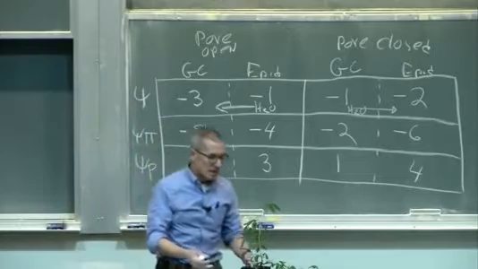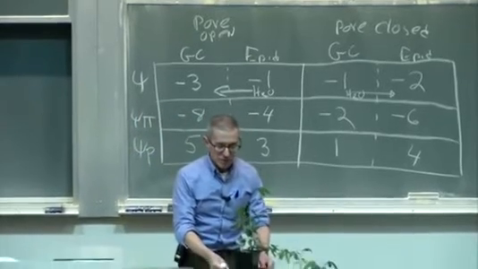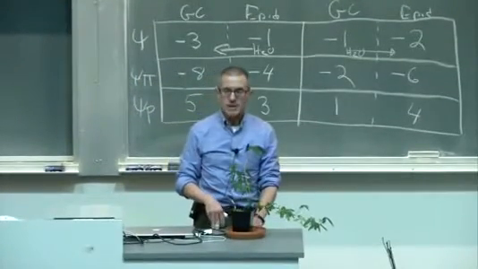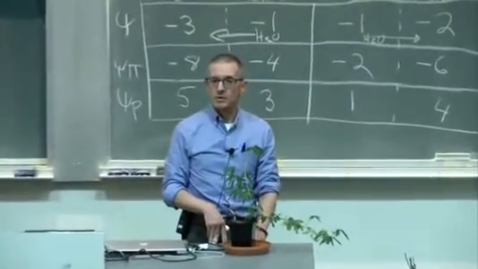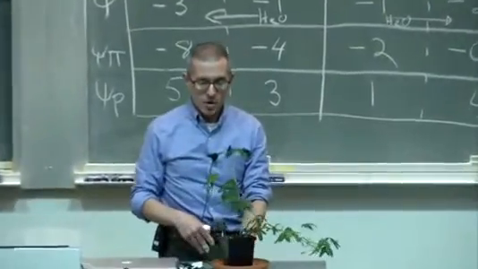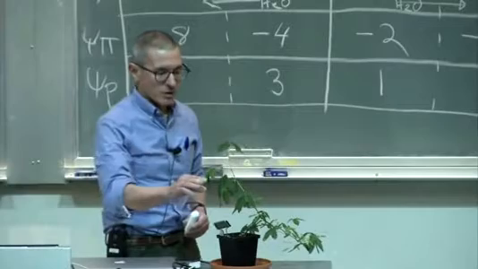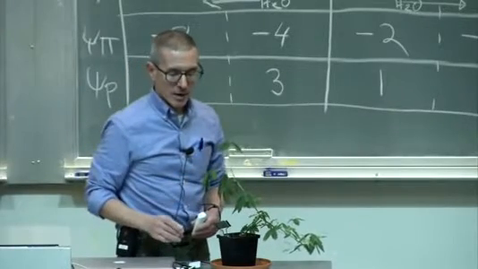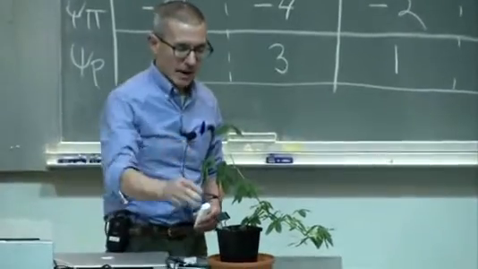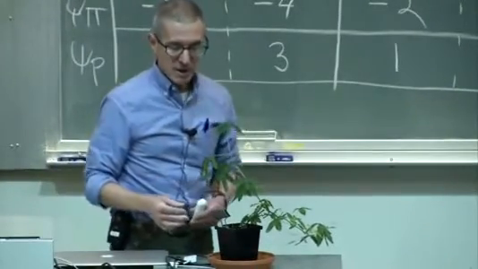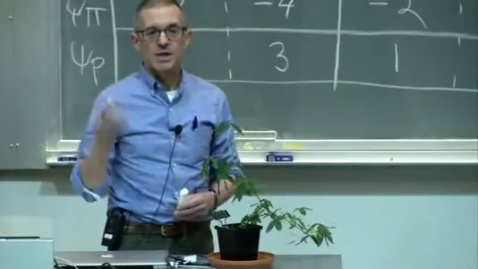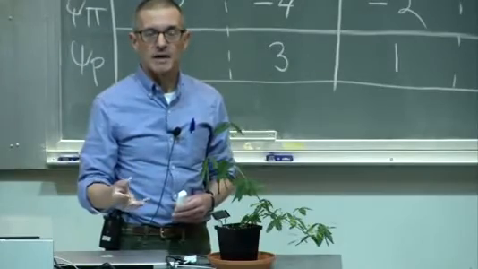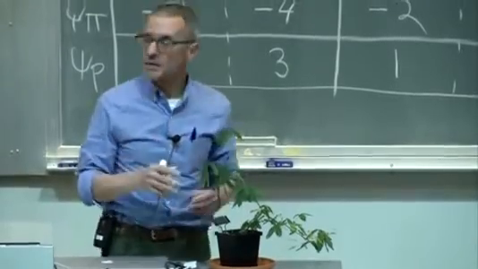And one of the examples that I want to bring to your attention, that some of you are aware of, is a plant called the sensitive plant, or mimosa. If it's performing the way we want it to, for those of you sitting up close, as I touch the leaves, they close. The reason they close is because there's a decrease in turgor pressure inside the leaves. That is, water is leaving the leaf.